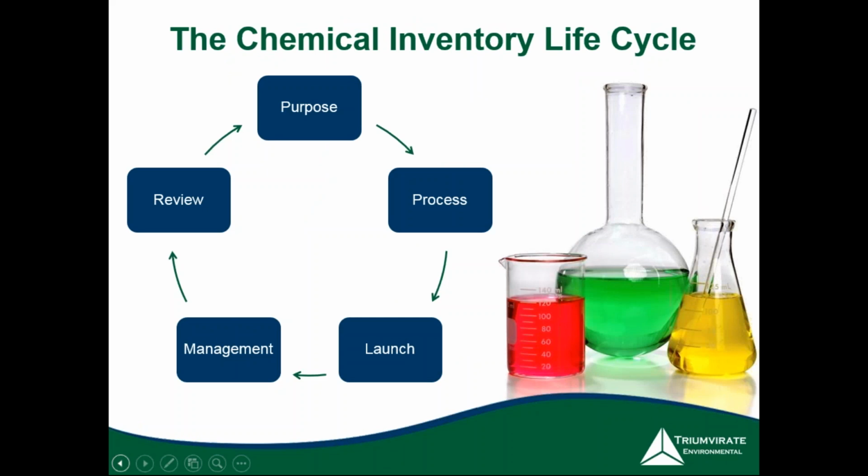So now I want to get into the chemical inventory life cycle. I want to talk about the purpose and the reasoning behind implementing a chemical inventory, your process for setting it up, how you're going to launch it, how you manage it from a day-to-day perspective, and then reviewing and optimizing your chemical inventory program to ensure that it's achieving its original purpose as efficiently as possible.